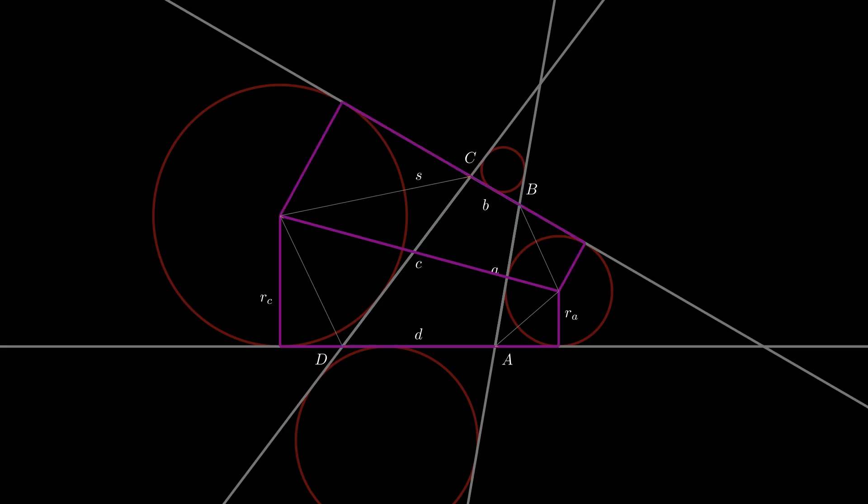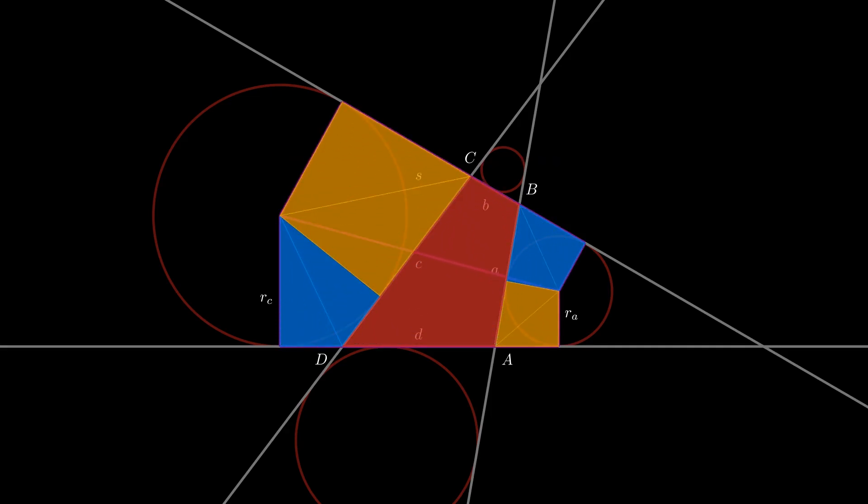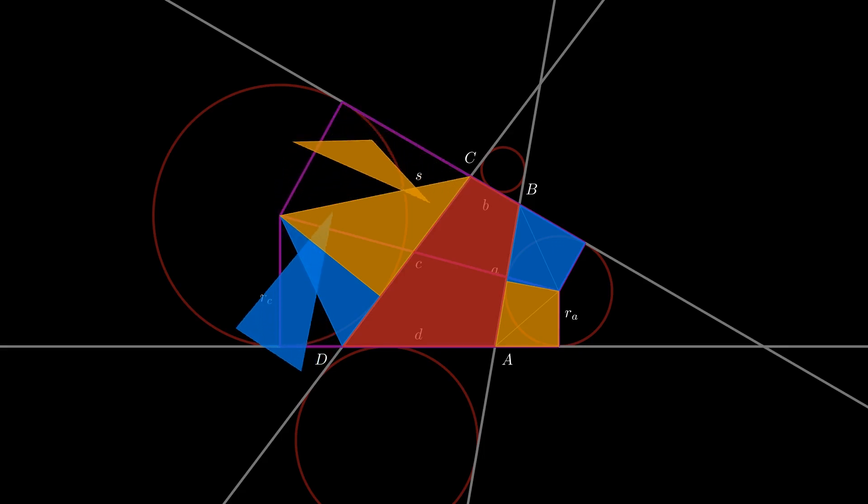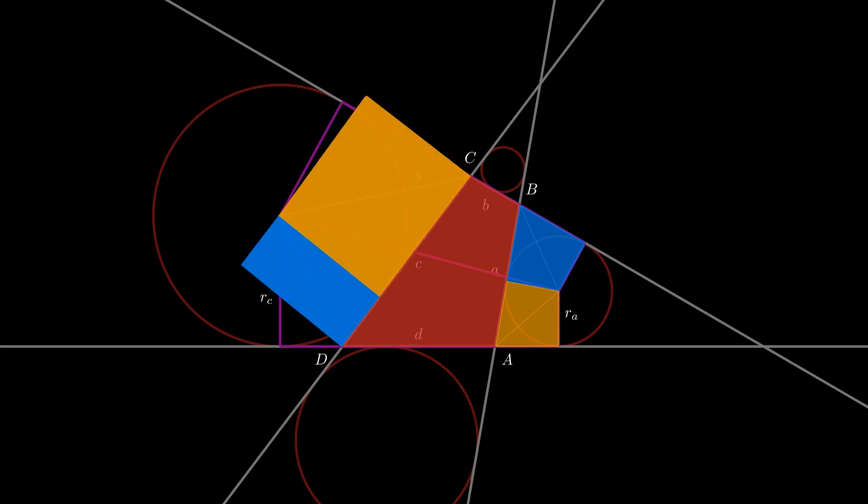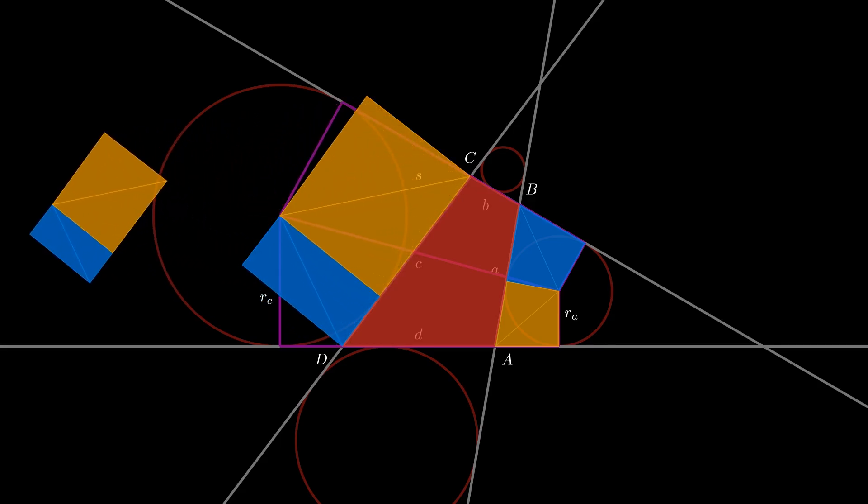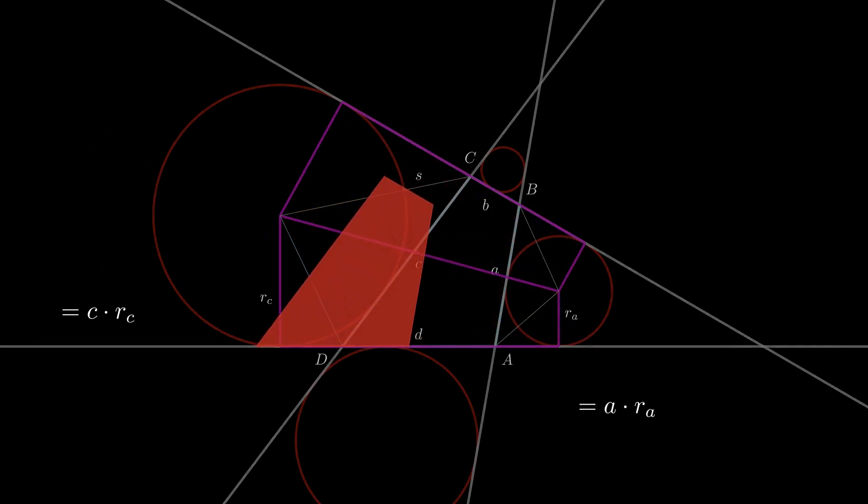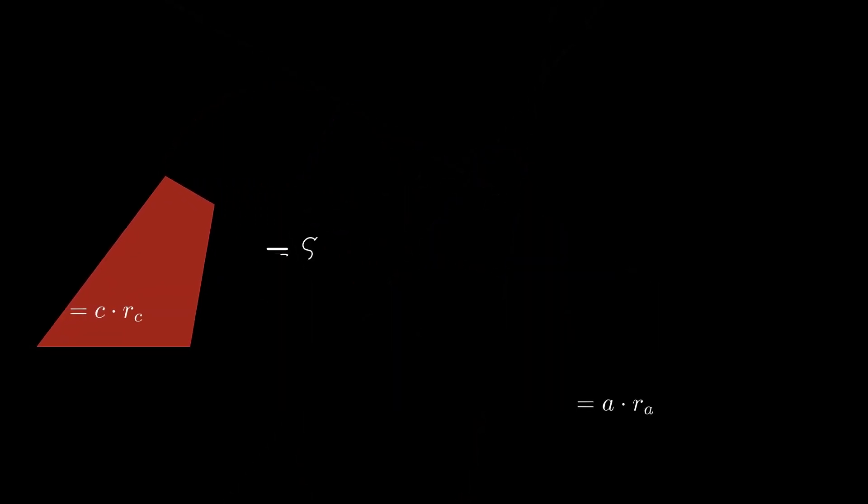Okay, now let's look at these blue and orange pairs of triangles on the left. If we flip these outermost triangles over in the same fashion, we once more obtain a rectangle. This rectangle has a width of C and a height of radius Rc, yielding area CRc. Similarly, the blue and orange triangle pairs on the right yield a rectangle with area ARa. If we subtract these two areas off of the original large rectangle, we will be left with the area K of quadrilateral ABCD.